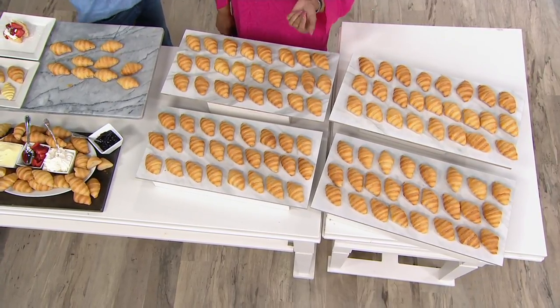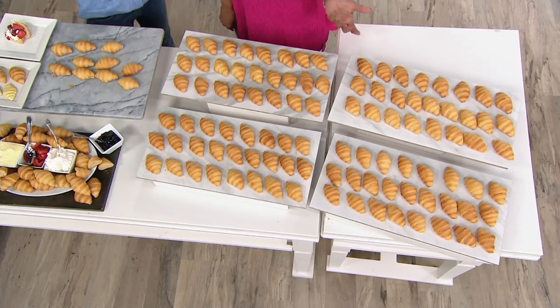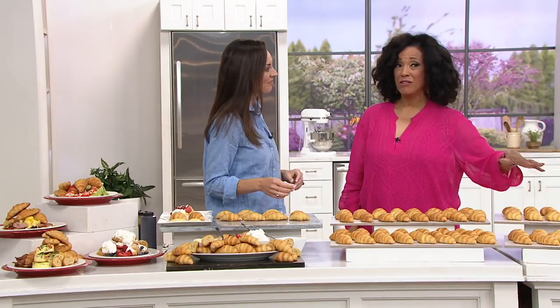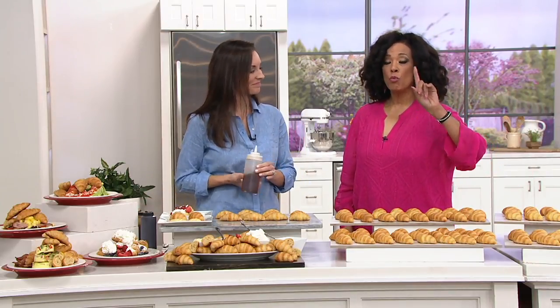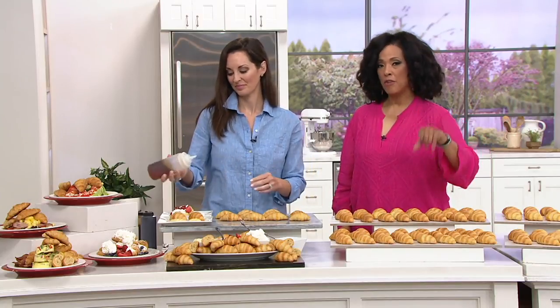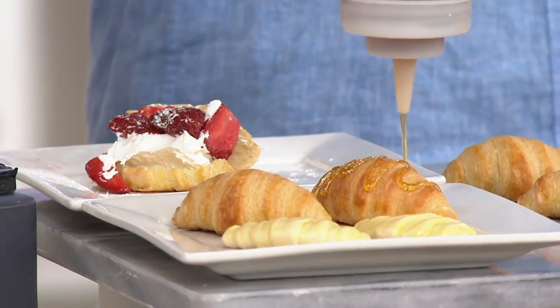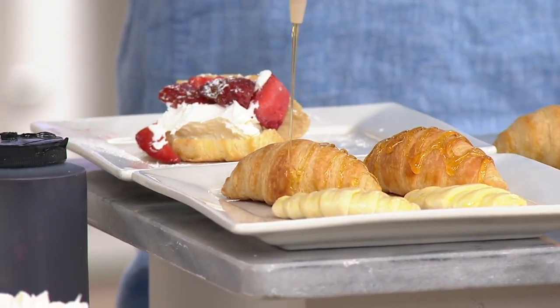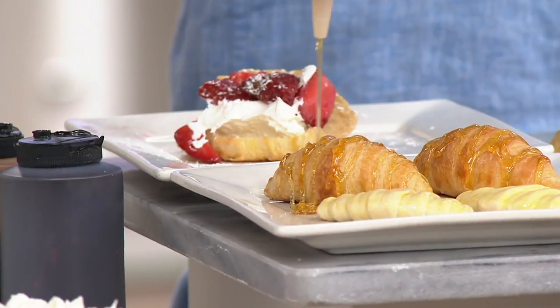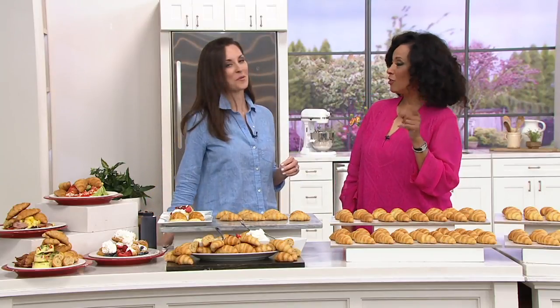And that's just in time for Thanksgiving. How long can these stay in my freezer? Up to a year. So you might want to go ahead and get the 100 count because that might last you right through the holiday season. We have immediate ship, we have November 5th, we have December 3rd, and then we have auto delivery. The Christmas in July sale price will go away at the end of July, but you'll continue to get the mini assortment of these authentic French croissants that you'll bake up in your own oven, and you'll get them every 90 days with that price locked in for a whole year.